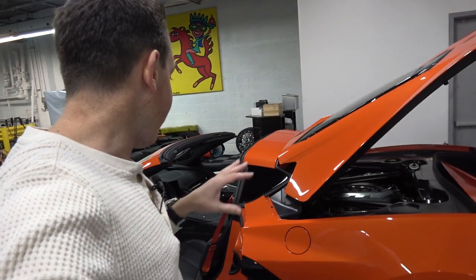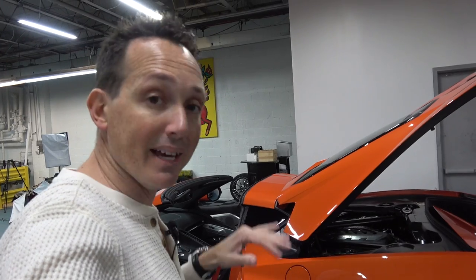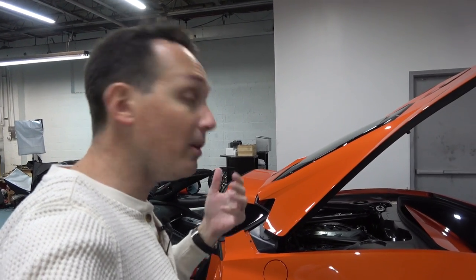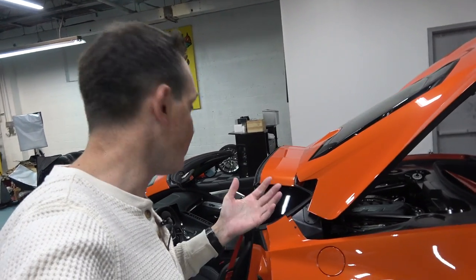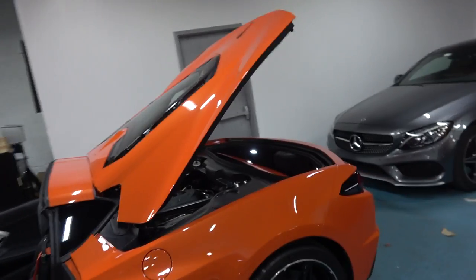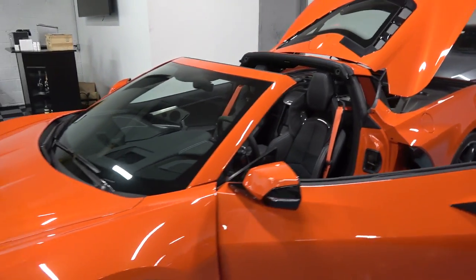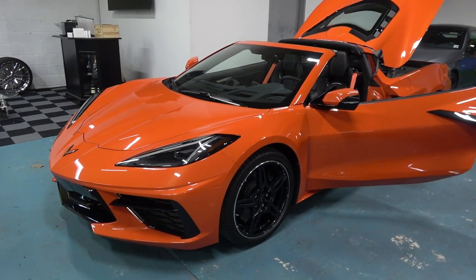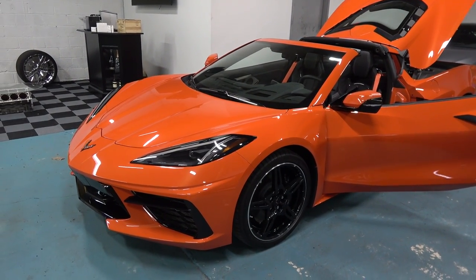So after 500 miles, I can tell you it needs a little bit of everything. It needs a little aero, needs to come down a little bit, the ride has to be a little tightened up. I mean, all the stuff that they're going to ultimately do with the Z06 ZR1, it needs. But everybody's got to remember, you can't approach this as, like, this isn't the LaFerrari of Corvettes. This is the entry-level Corvette. This is the '04 Gallardo.